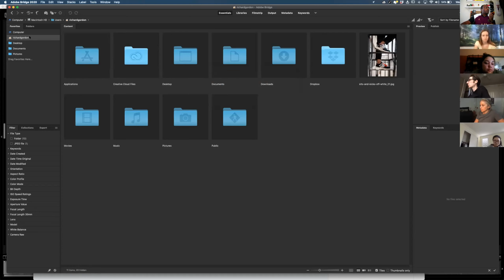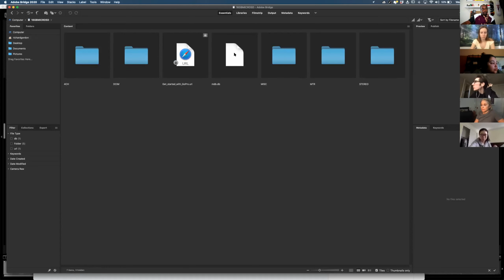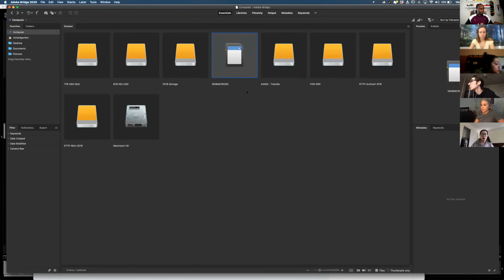So the thing that I want you to go to is computer, and I want you to find, this is the process that you would take. You would find your drive that has your photos. Now, if you have your SD card plugged into your computer, it might probably look like the SD card icon. This SD card doesn't have a bunch of photos. It actually has sound, audio. So one second, let me plug in an SD card that has photos in it.